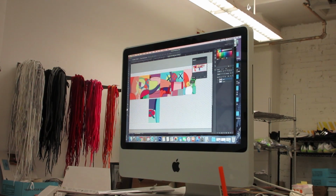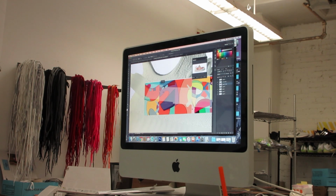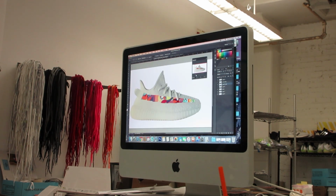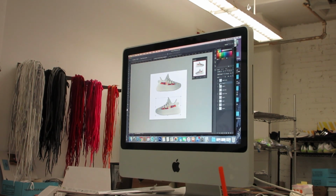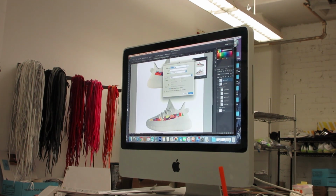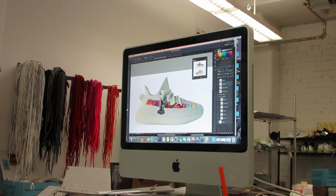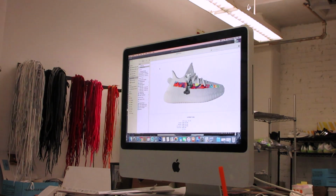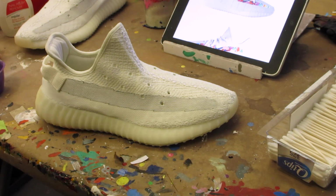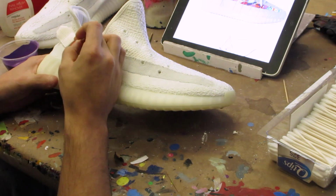So I'm here to just walk you through a quick little commentary on how some of the creative process goes around here. For a cool project like this, I typically like to create a little bit of a digital mock-up first, just so I have a real good blueprint on how I'm going to handle everything. As I mentioned, we selected Kaws's No Reply series as our inspiration for this project. So we just threw that across the horizontal stripe of the Yeezy, along with the companion toy, so we could play with the size of that.